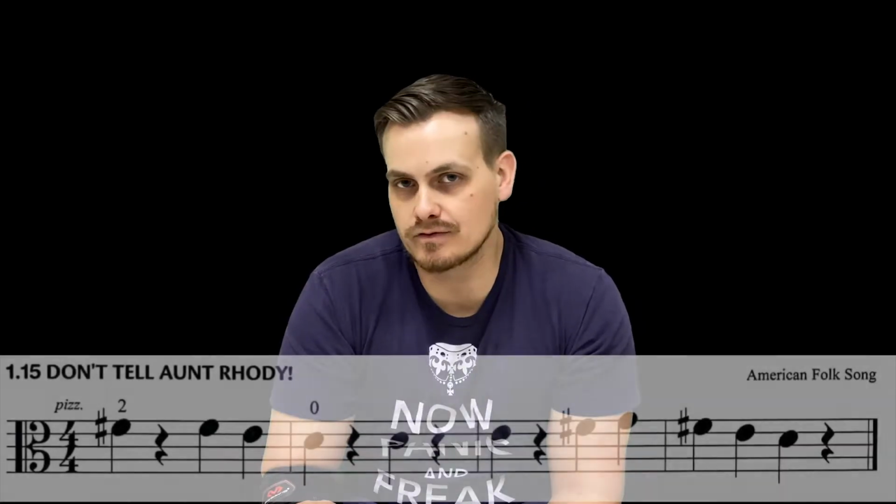So now we're gonna try our first full song. We've been doing exercises, learning the pitches open D string, open A, G, F sharp, and E, respectively, of course, based on what instrument you're playing and the fingerings for those. So now we're gonna combine all those pitches together and play an actual piece. It's a very short excerpt of the full piece. It's an American folk song, 1.15, Don't Tell Aunt Rhody.